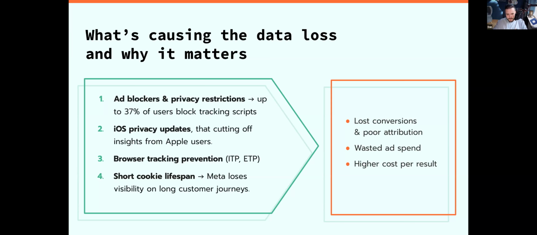So I'm thinking most of the ad blocker users out there use them not to see banners, but not to block your Meta reporting or Google Analytics reporting or anything like that. Obviously, iOS privacy updates have a hand in all of this. There's browser tracking prevention, such as Intelligent Tracking Prevention, Enhanced Tracking Prevention, and such, which pretty much reduce the cookie lifetime in your browsers in default situations, which is something that server-side was essentially originally built to overcome. So we'll be looking into that a little bit as well.